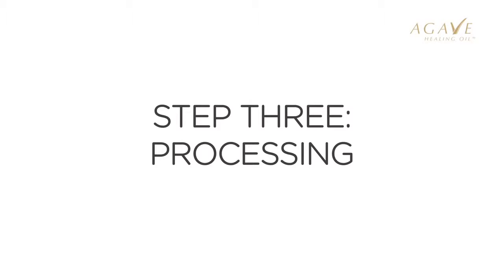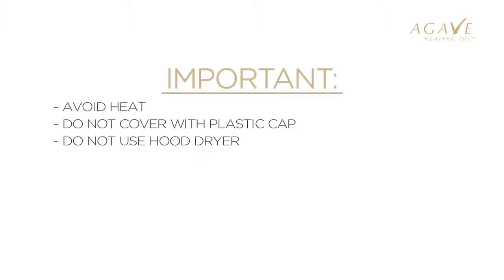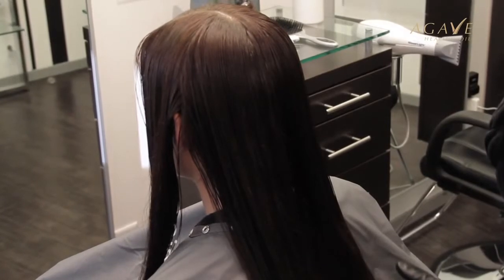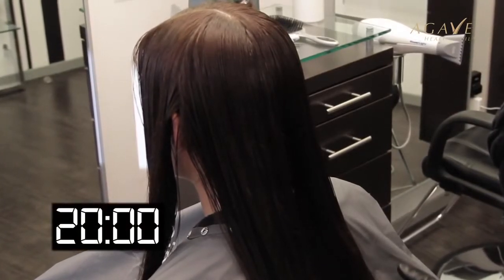Step 3. Processing. Avoid heat. Do not cover with a plastic cap and do not use a hood dryer. After the application is complete, allow the treatment to sit and process for 20 minutes.